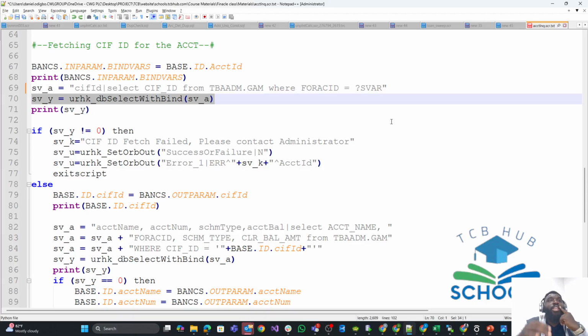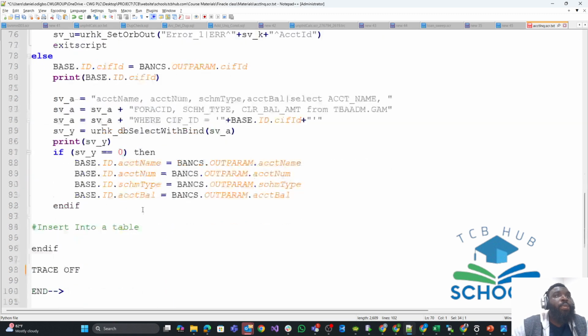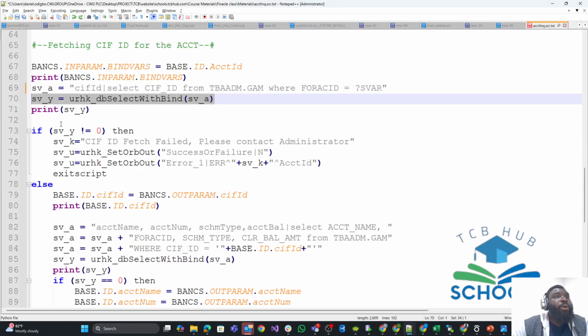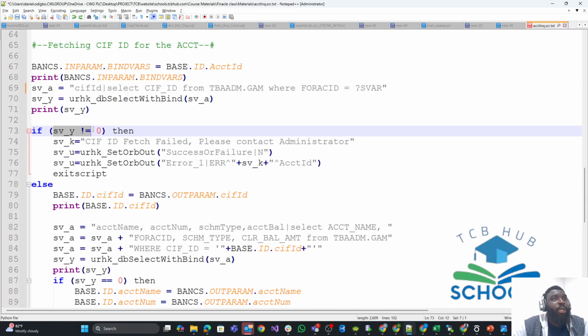So when you're executing a user hook, if there is an error and you print it while trying to debug, you will have 1 for failure, 0 for success. Now, I'm going to hurry up on this. Having done this, I'm checking if this is not successful, right?